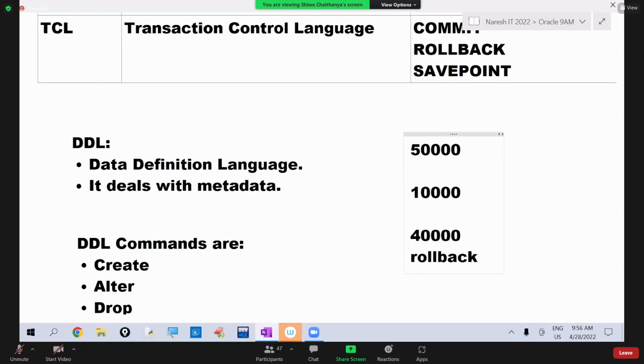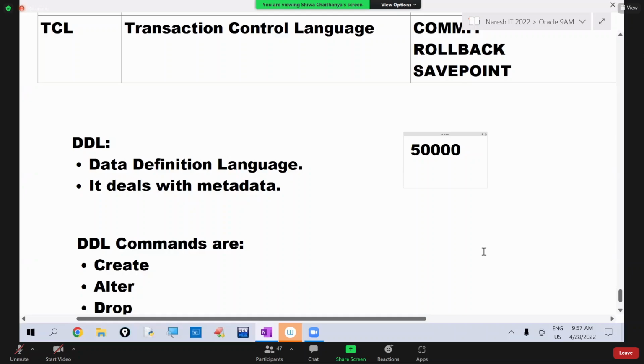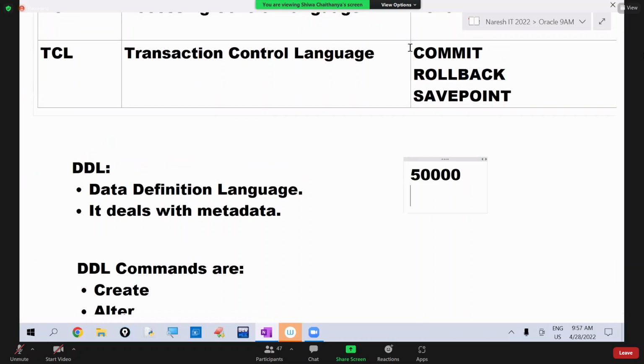Within 2 or 3 working days, your money will be credited again. Like this, the company will send us a message. They will check whether the transaction is successful or not, and cancel the transaction, rollback. Rollback means your account balance will be 50,000 again. This action is cancelled here. So to cancel the transaction, we use rollback. To save the transaction, commit. If the withdrawal is successful, commit.